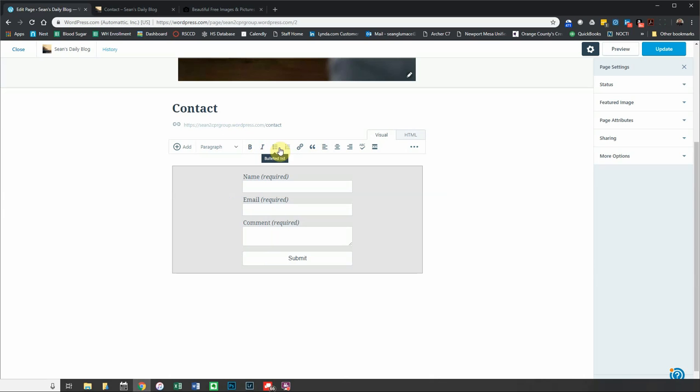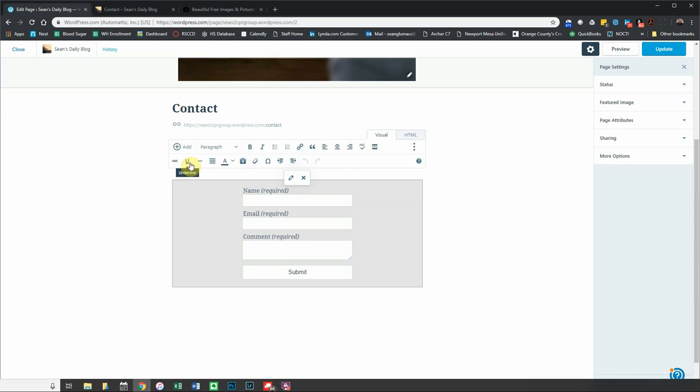We have bold, italic, a bulleted list, a numbered list, insert, edit link, block quote, align left, align center, align right. We can proofread writing, and then insert read more tag, which we'll get to here in a few minutes. And then we also have advanced, and that gives us some strike throughs, underlines, horizontal line, justify. We can change the text color. We can clear any formatting that we've done. We can paste as text if you don't want any formatting. We have special characters. We can increase or decrease indent, and then we have some undos and redos.